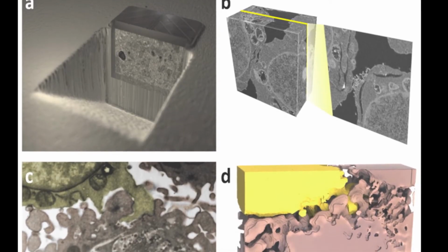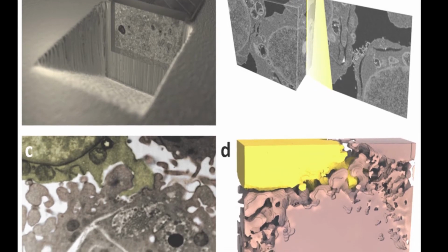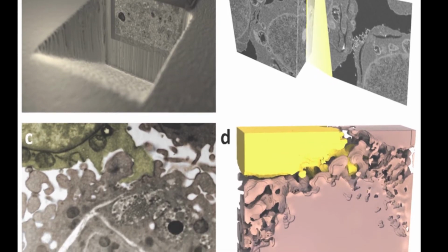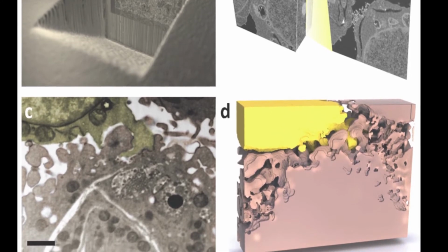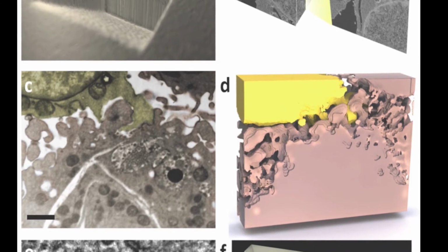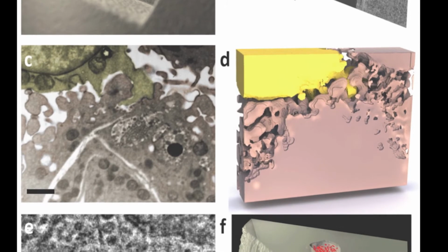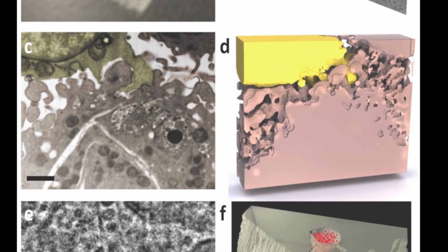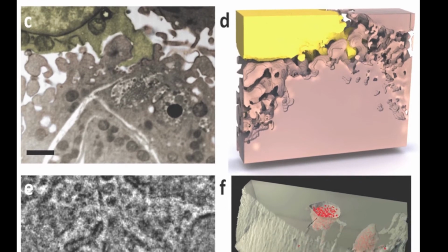Another 3D imaging technique used to visualize viral infection is FIB-SEM. Cells are embedded in resin and abraded nanometers at a time using a gallium ion beam, slicing through the cell. Each slice is serially imaged using scanning electron microscopy as the FIB ablates the cell layer by layer, and the SEM images are used to generate a 3D map of the cell.